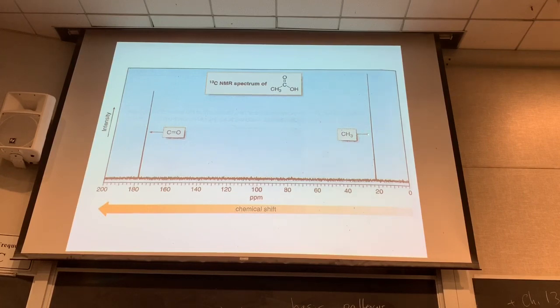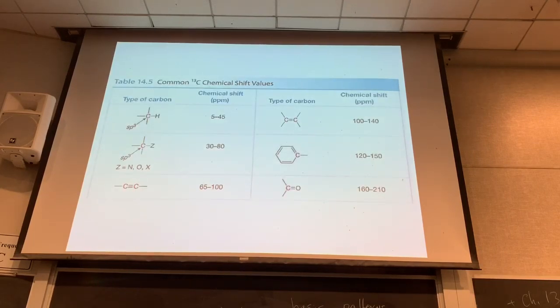What you see here is just the 2 different carbons. One way up here toward TMS for the methyl, and the carbonyl down here at 170 or so. So that shift range is about the same for protons. It depends on hybridization and being in proximity to electronegative atoms. So down here is the alkyl region, or alpha to heteroatoms, 30 to 80 or so ppm.